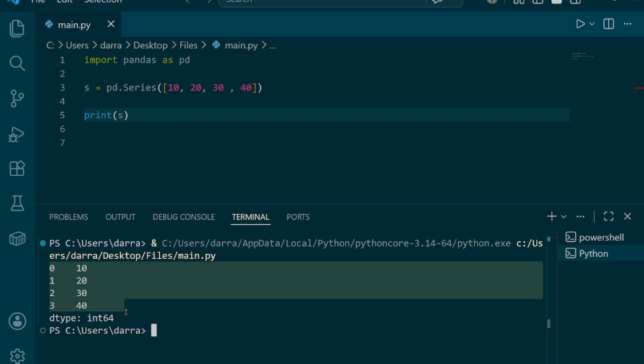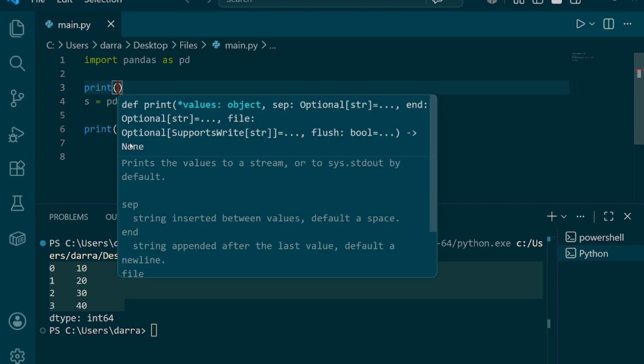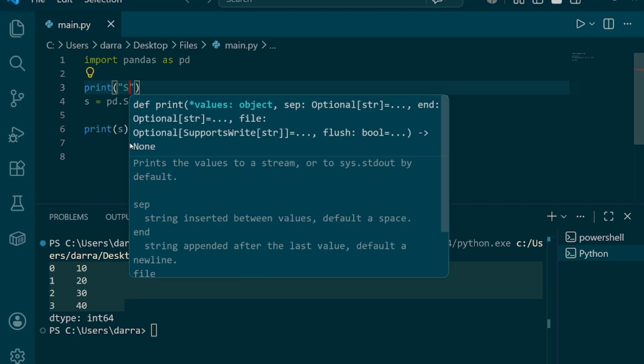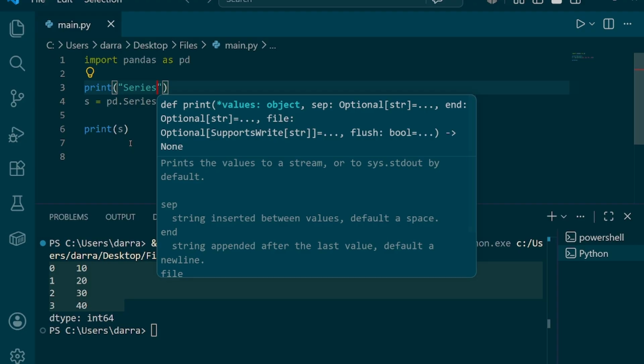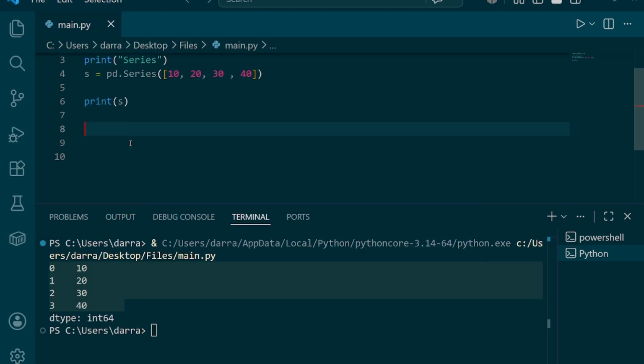Now, a data frame is a table made up of rows and columns. So let's label this as series. Let's give an example of a data frame.